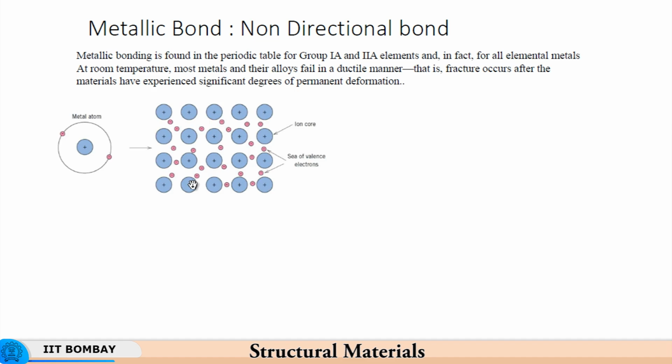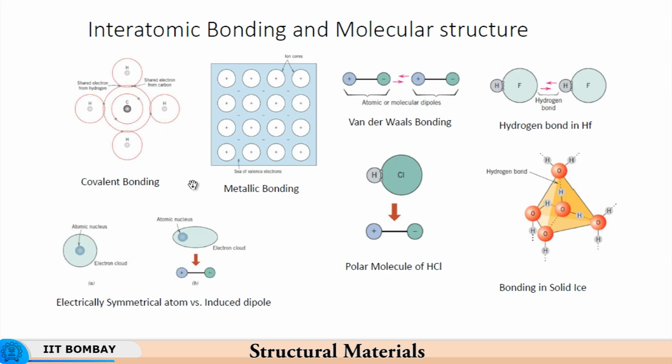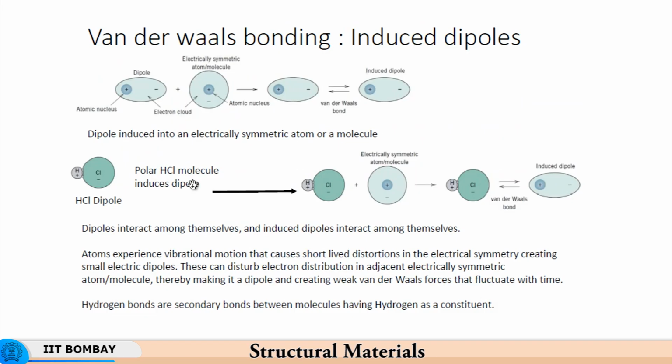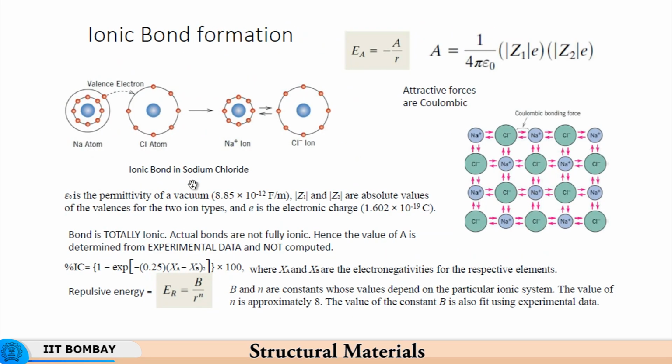So, the metallic bond is typical with metals, in which we have an ion core, and there is a sea of valence electrons. There is basically an electron cloud, or sea of valence electrons, which are like a pool of electrons present there. We have ionic bond as a bond resulting from two ions, such as sodium and chlorine, and there are two forces, one of attraction, the other of repulsion, and wherever they get balanced, the spacing between the two ions gets decided by the relative forces between the two.